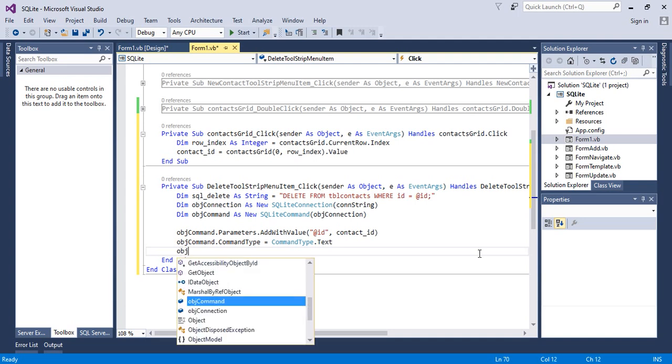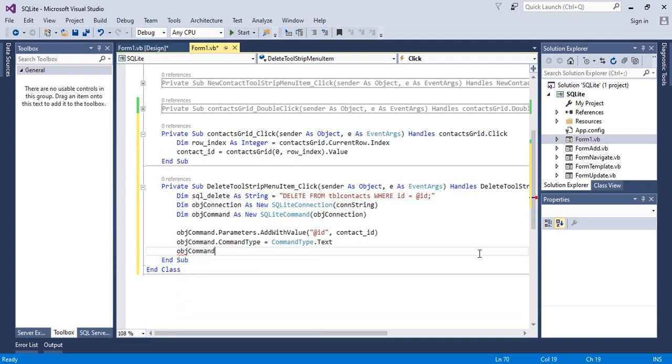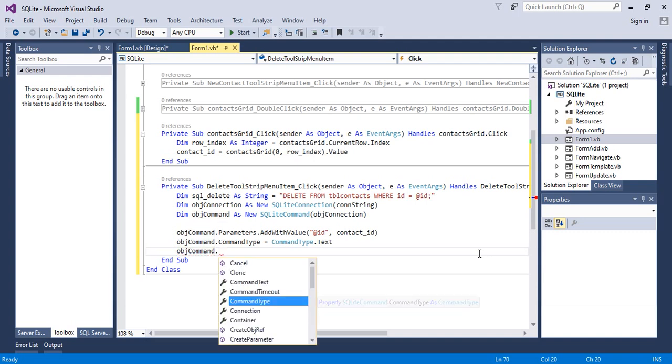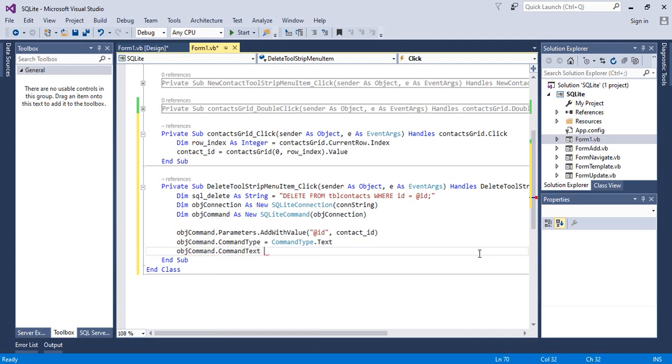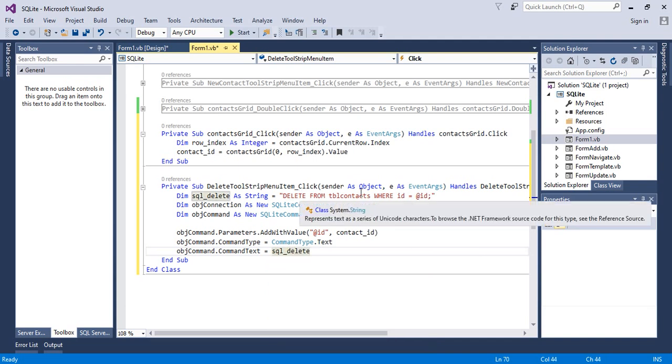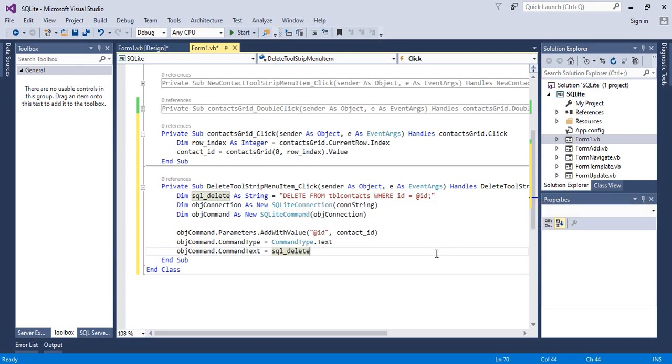I will also specify the command text to be the SQL delete string variable, which contains the delete SQL statement.